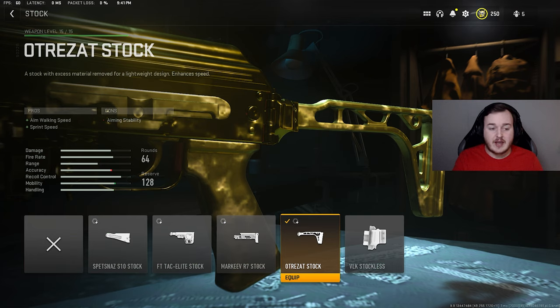Now for our final attachment, guys, we're going to the O3ZAT stock. Now this can help with aim walking movement speed and sprint speed. So we're running faster around the map to be more aggressive, kind of be in people's faces. And also if you need to play objective, if you get hurt and run away, you're just running faster around the map, which always comes in clutch. And also the aim walking movement speeds up. So if you're pre-aiming, you're moving faster when aiming down sights.